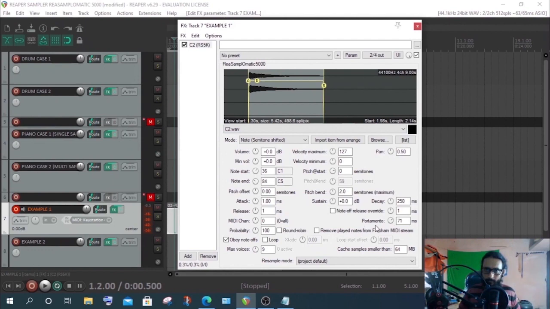But in this portamento option we don't have so many features, only the simple portamento, yeah. Okay, first I'll be playing C1 and then I'll be playing C5, okay. I want to go from the C1 note to C5, yeah, like this, yeah.